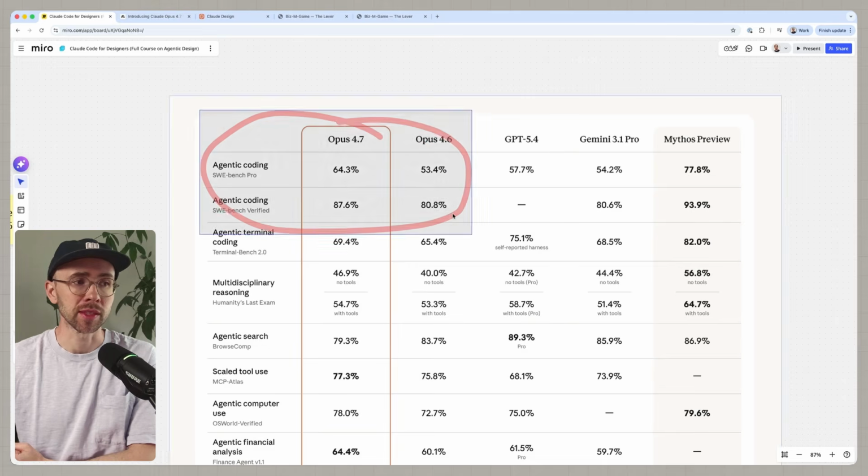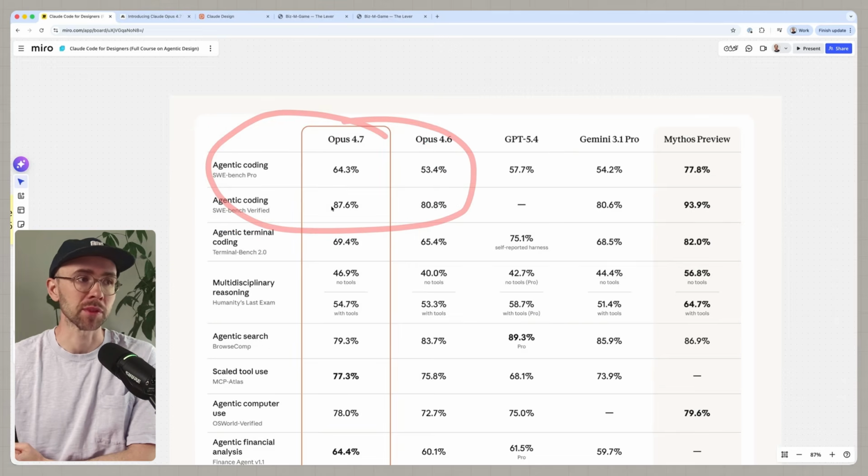And typically we don't see this big of jumps, which is like a 7% jump, and again, almost an 11% jump. It's usually less, like 2-3 percentage points. Here it's 11 and 7 percentage points, which is huge. So when I saw this, I just thought, wow, okay, this is a huge, huge improvement.